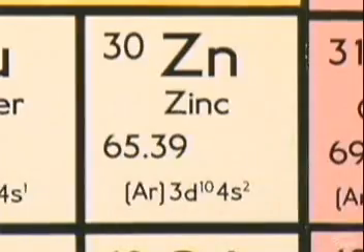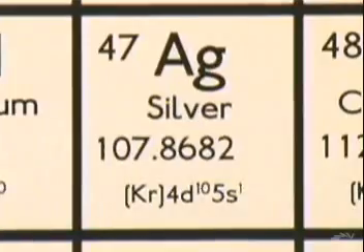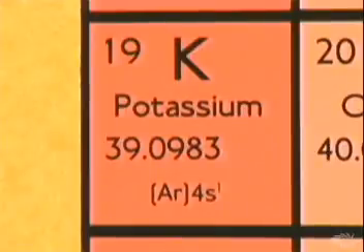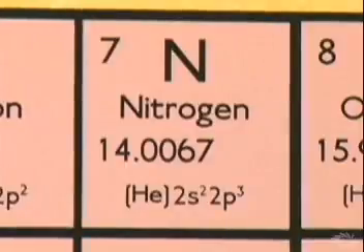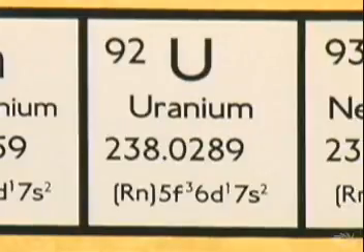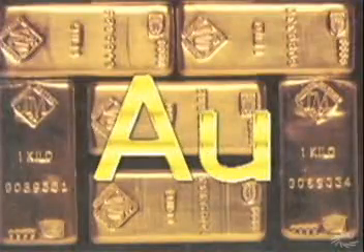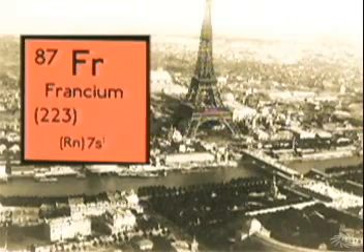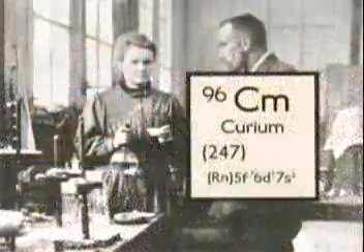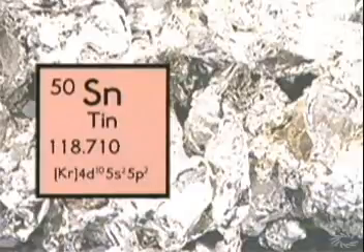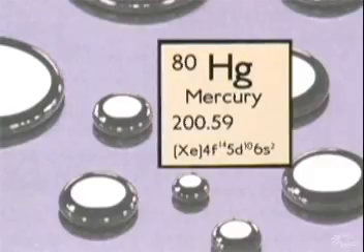Every element has a symbol that is used by chemists around the world. Some periodic tables, like this one, have the name of the elements, but many do not. Nitrogen's symbol is N, and uranium's is U, but not all of the symbols are that easy to remember. Gold, for example, is Au, which comes from the Latin word for gold, aurum. Some of the more rare elements are named after countries where they were discovered, or scientists. Chemical formulas are always written using the letter symbols, so it is helpful to remember some of the most common ones.